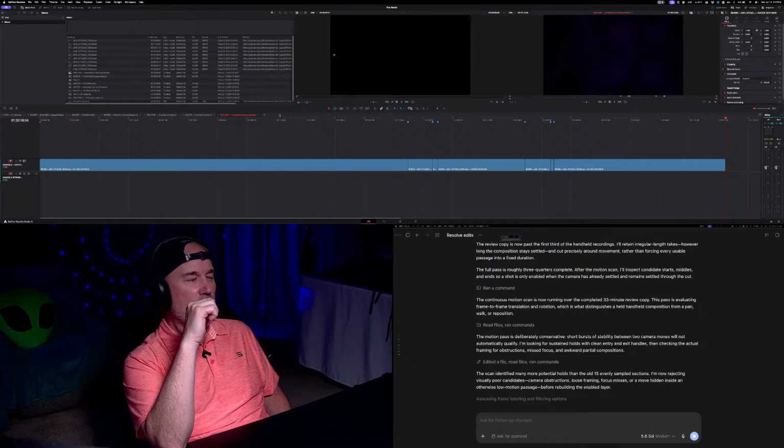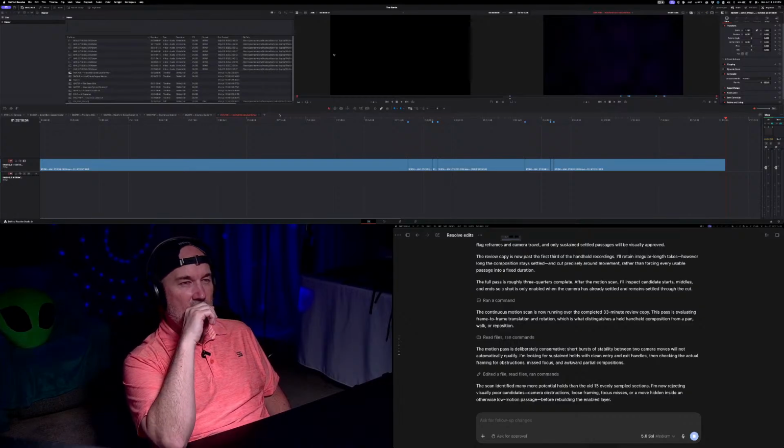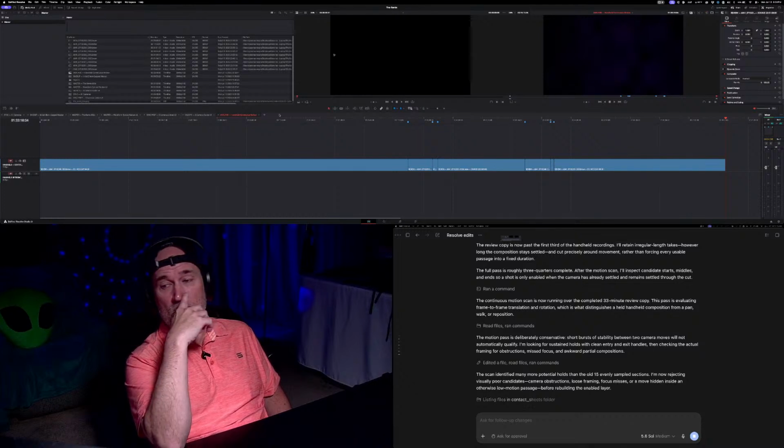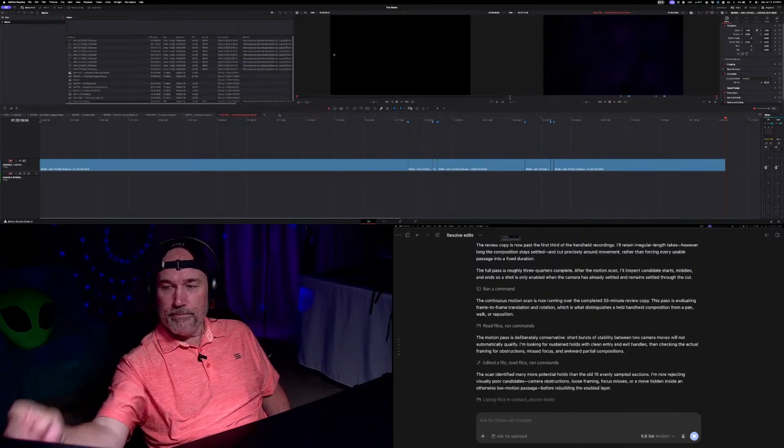Oh, boy, this is fascinating. Because I think that's what I was worried about, because sometimes I'll do a rack focus from one guitar to the next. I didn't want it to miss those moments because those are done purposefully, and those aren't me repositioning or moving, or I mean, I am reframing, but it's a usable shot.